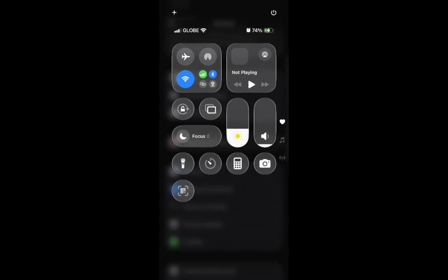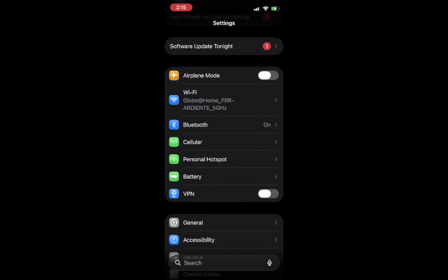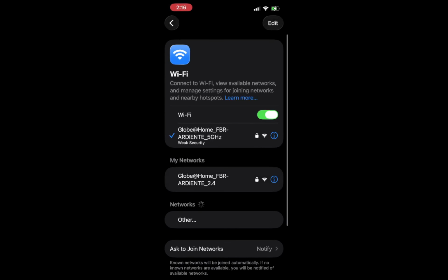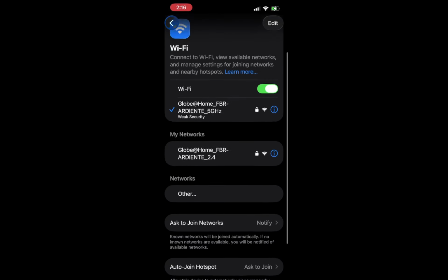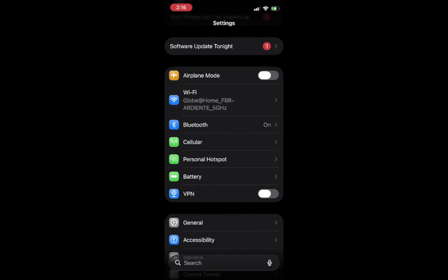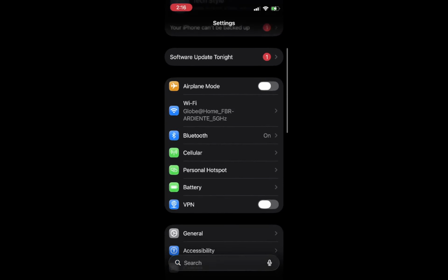Now, check your internet connection, especially if your Notes sync with iCloud. Go to the Wi-Fi settings and ensure you are connected. A weak or unstable connection can cause lag as the app struggles to sync your Notes. You might see a Wi-Fi icon or a cellular signal indicator at the top of your screen. This is important because without a good connection, syncing can become sluggish. Ensuring a strong connection allows for seamless updates and retrieval of your Notes.